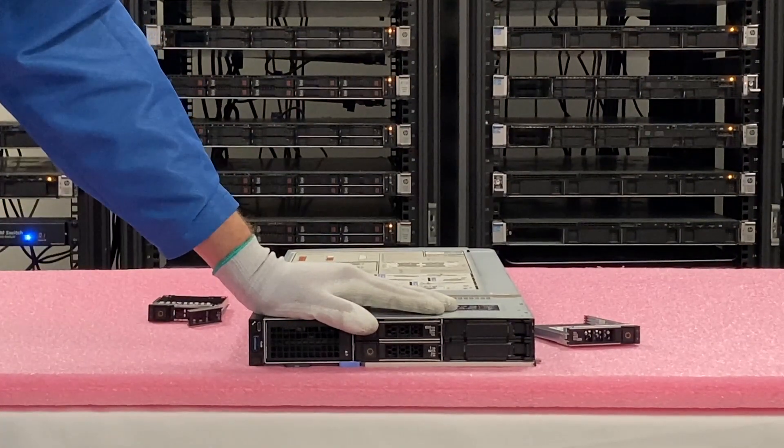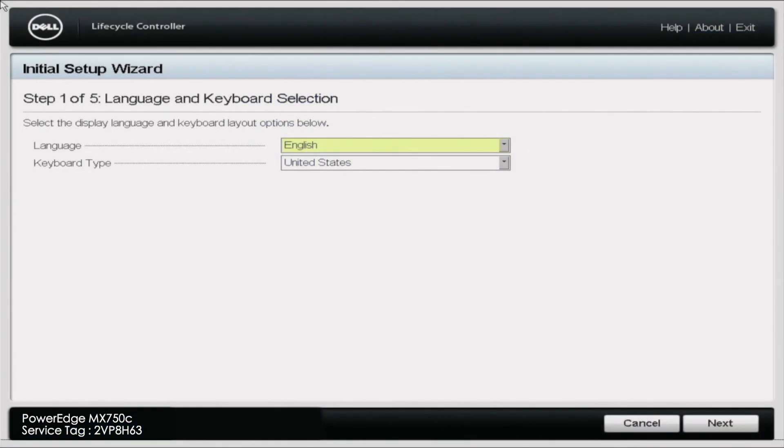Now let's show you how to test it with Dell Diagnostics and with HD Sentinel. I'm going to be showing you how to test your hard drives with Dell Diagnostics. Technically it's going to cover more than just hard drives — it'll test your whole system and other components such as your CPUs, memory, NIC, fans, video cards, and much more. But you can also test your hard drives with this, and it's actually a pretty good way to see if there's issues with those drives.